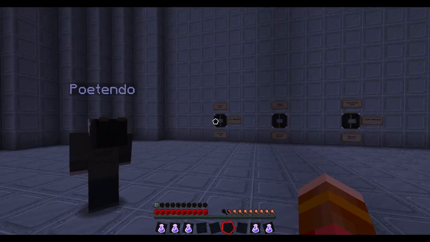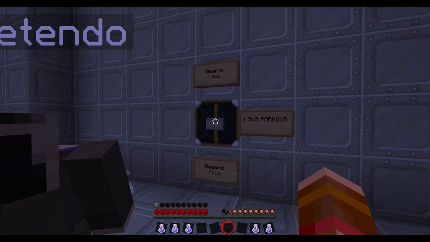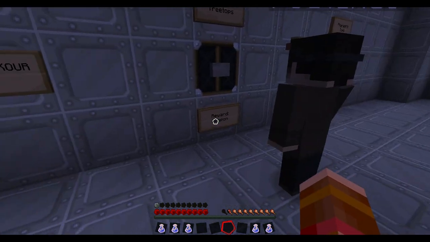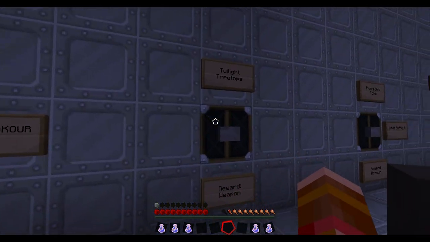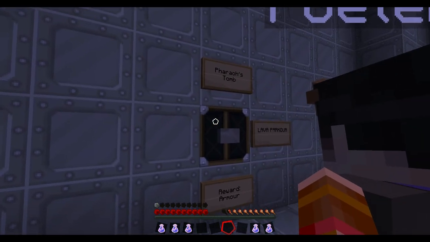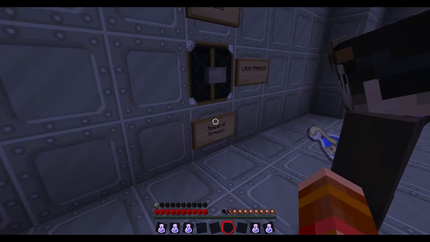Okay. Arrow up, arrow down. Okay, quartz labs, lava parkour. Oh, that sounds good. Reward is food. Twilight treetops. Reward is weapon. Pharaoh's tomb. Lava parkour. Again, it says. Armor. Reward armor.